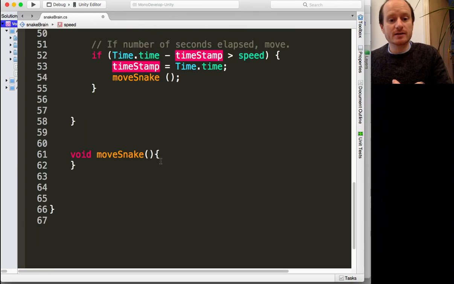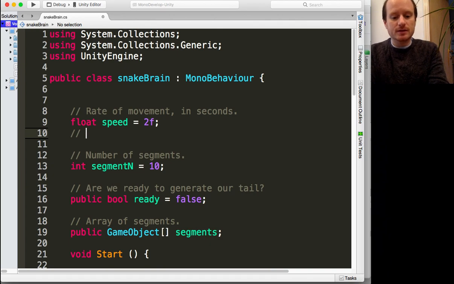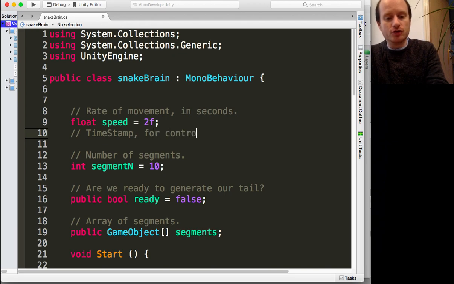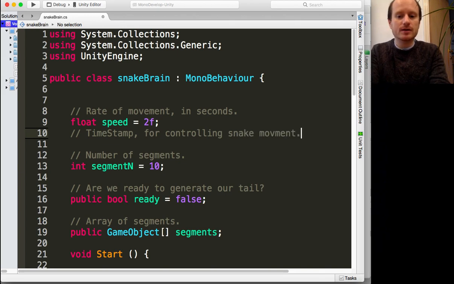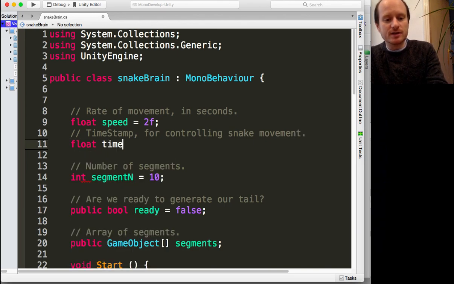So we need to make our timestamp, for controlling snake movement in kind of like steps. So that needs to be float, and timestamp equals 0 to begin with.